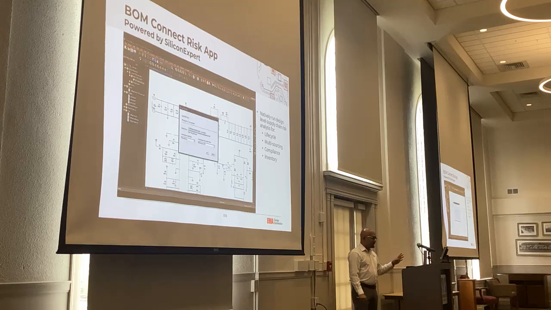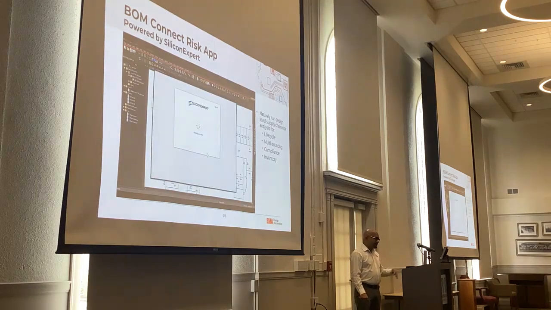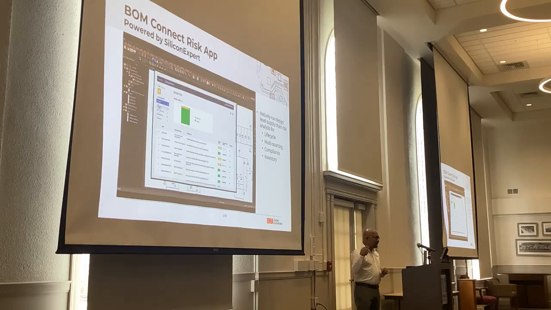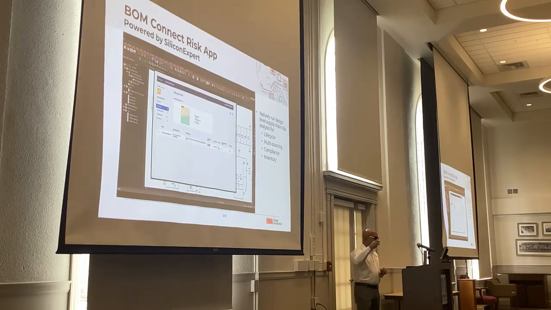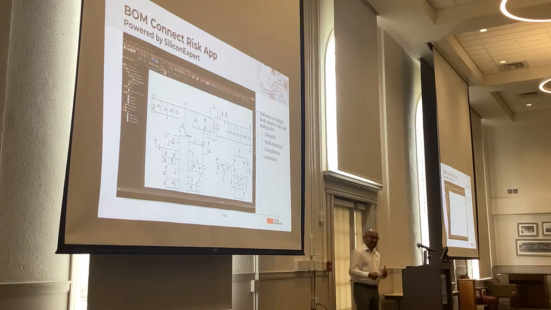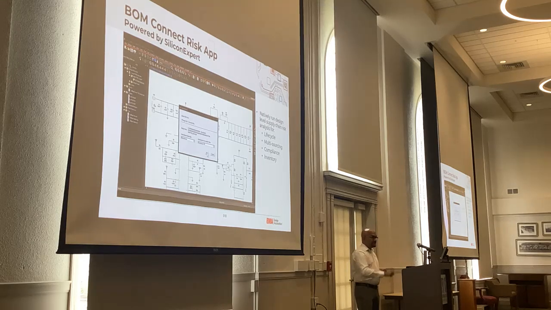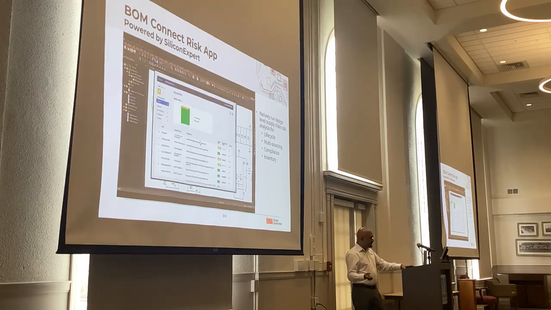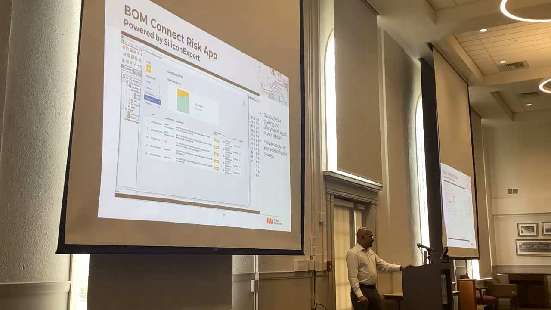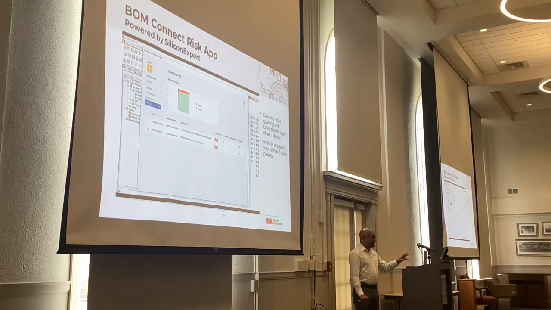So this is Silicon Expert, right? What this does is it's a paid subscription, about somewhere around $1,000 a year, but it gives you a more comprehensive report. It runs this report, takes your design data, and tells you how many parts are high, medium, low risk. You can go to the high risk part and find out why it is high risk. And like I said, these are the 4 things that it cares about: life cycle, multi-sourcing, compliance, and inventory. It's a paid subscription, but you get much more supply chain data. It also allows you to get a BOM rating.